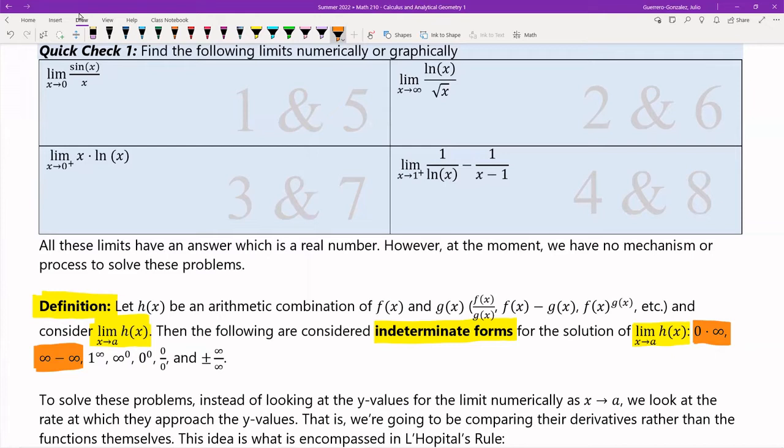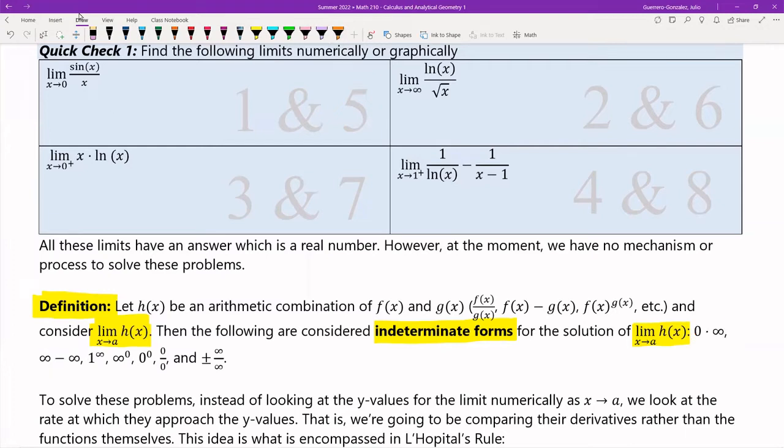You guys see the problem here, that these are limits that really we don't know. What we're trying to figure out here is which one's taking over faster. Which one is taking over faster, right? Is it the 0 limit that's taking over faster? Is it the infinity limit that's taking over? We have no clue, right? So this is where L'Hopital's rule comes in.